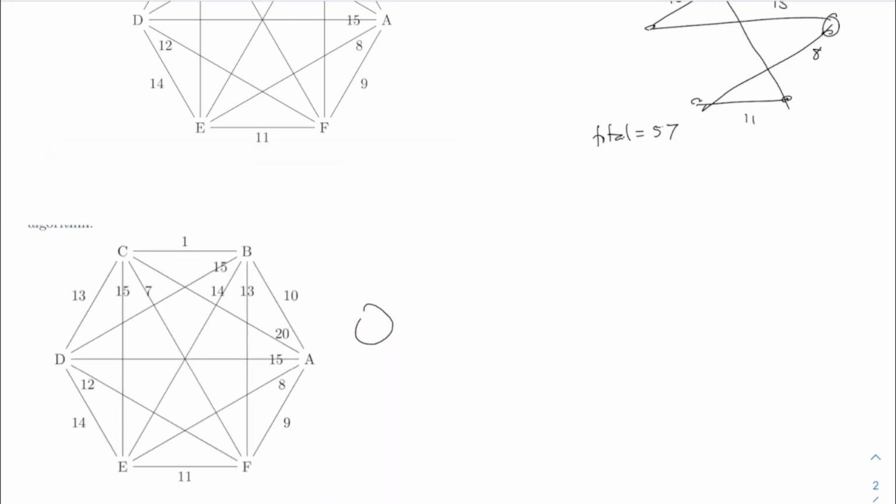This time, so I said before, the sorted edges thing, it is kind of a pain to write down all of the numbers in order. But actually, you can just look at the graph and do this more or less in your head. Although maybe I'll write them down. It's a 1, and then the next would be a 7, an 8, a 9. I see a 10. I see an 11. Is there a 12 in there? Yeah, 1 12, 2 13s. There's a 14 and 2 15s. 3 15s. 2 14s?